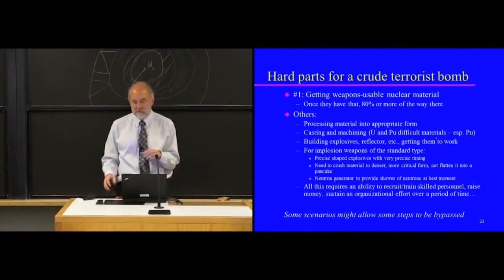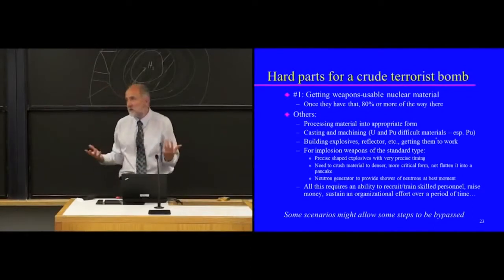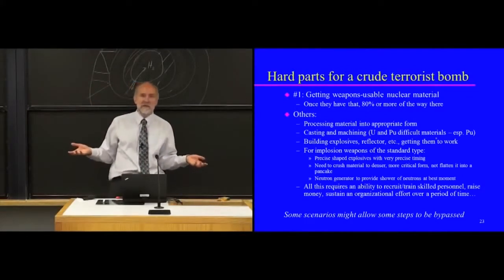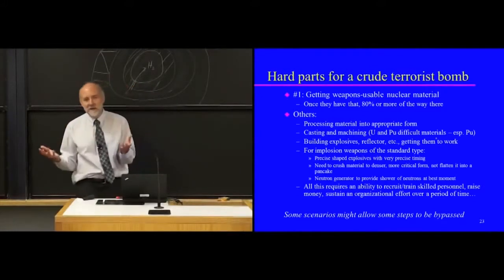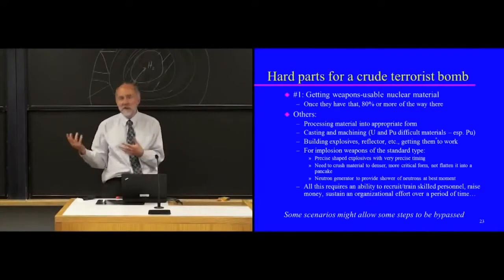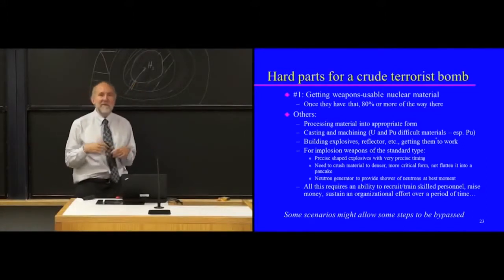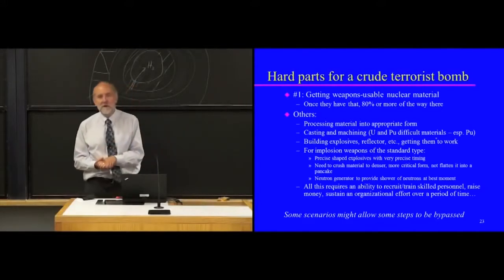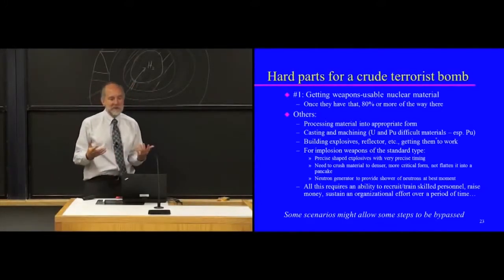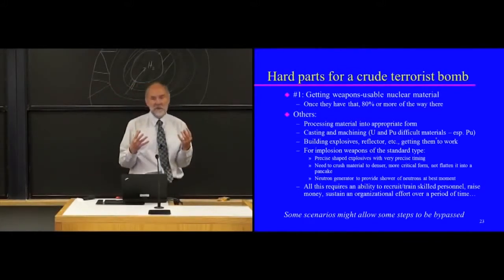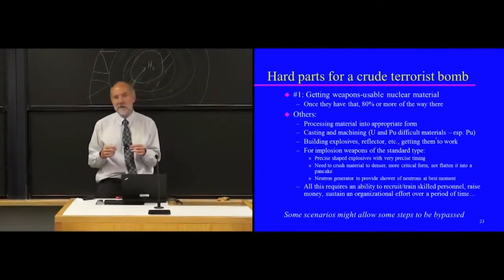challenges. All right, so suppose I'm a terrorist group and I have dramatically less resources than a state has. I don't have anything like the money that a state has. I don't have anything like the organizational capacity that a state has. I don't have anything like the technical expertise that a state has. How am I going to put together even a crude nuclear bomb? So the first hard part, again, getting hold of the nuclear material.